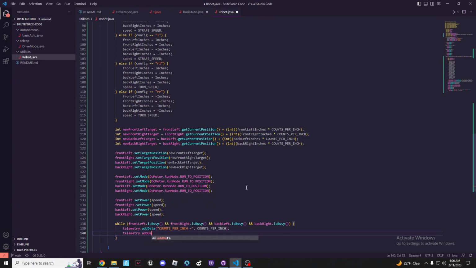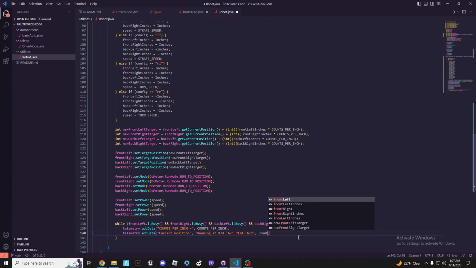So telemetry.addData targets, and we'll call it running to, and then let's use formatting %7d and %7d, and we can use %7d to print all of our variables, and we can get the current position, and we'll call this running at 1, 2, 3, 4.